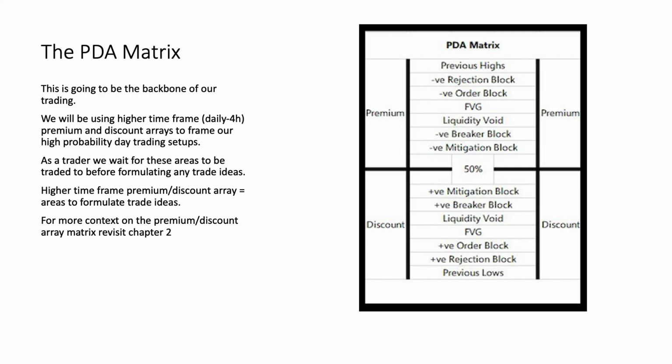Now, as a day trader, we wait for these areas to be traded to before formulating any trade ideas. Now, this is what people do, and this is what you don't do. This is what you don't want to do. Price goes into a 4 hour order block, buy. You don't want to do that, right? You need to wait for certain signatures to occur at these price arrays that we'll cover in this lesson, right? But the way you want to view the arrays is: high time frame array, trade possibility, and you're hunting at these levels. That's all they are, right?